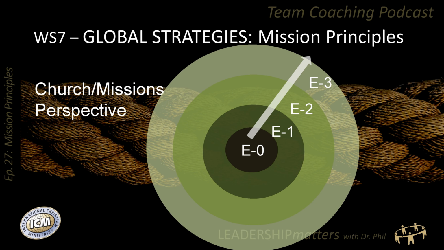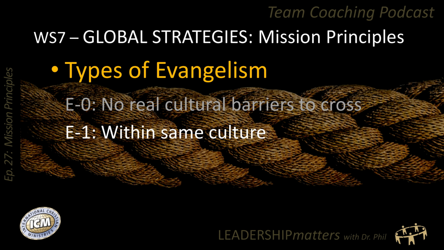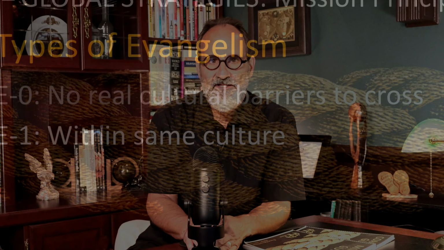Now, the E scale ranges from E0 to E3 evangelism. See, E0 describes evangelism to those of Christian families and people where no real cultural barriers need to be crossed. E1 is evangelism that is directed to those outside our church, but still within our own culture. It is often very effective, for the hearers are most likely to understand the communicator, as there are minimal barriers. However, evangelism that is somewhat more difficult due to more barriers is described by E2 and E3 on this scale.